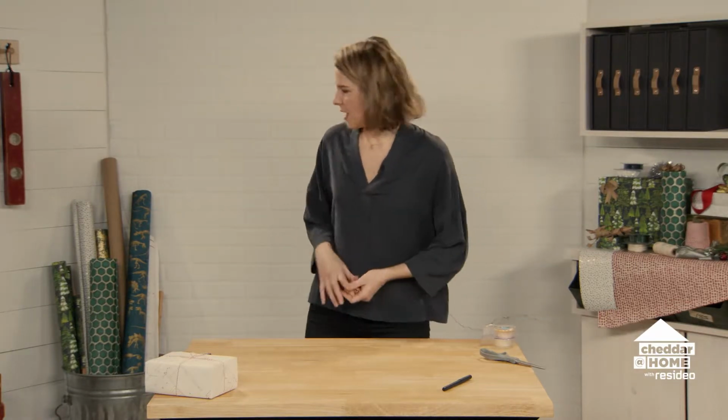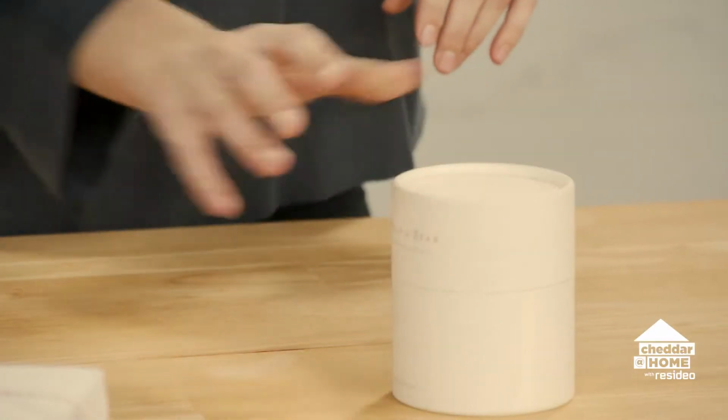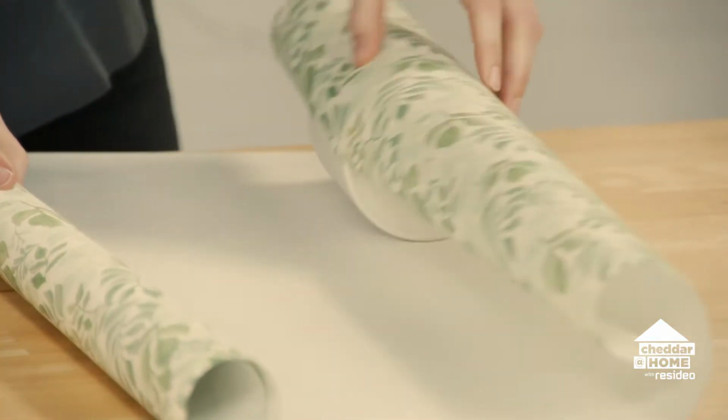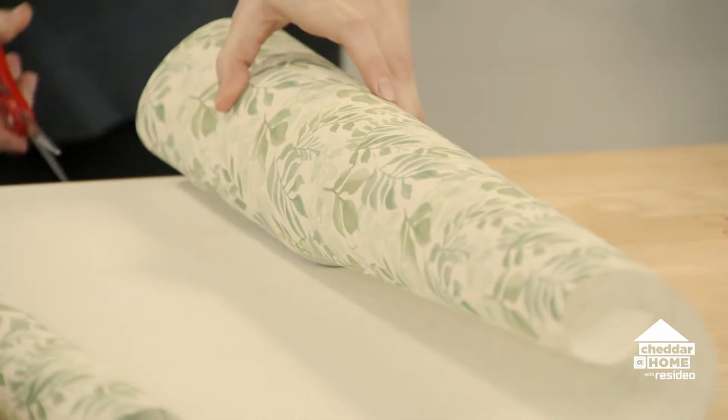So what if you have something odd-shaped, like a candle? I'm gonna show you how to wrap something cylindrical, but this is a technique you can use for pretty much any shape. Start with a manageable size. So I'm just eyeballing kind of how much I will need to close the loop on that one.